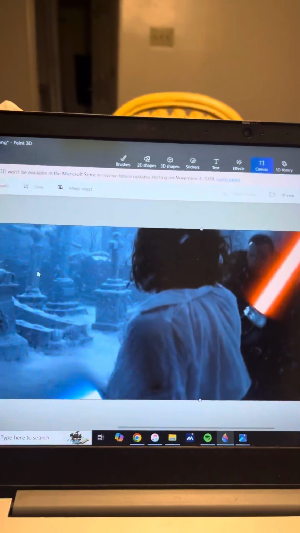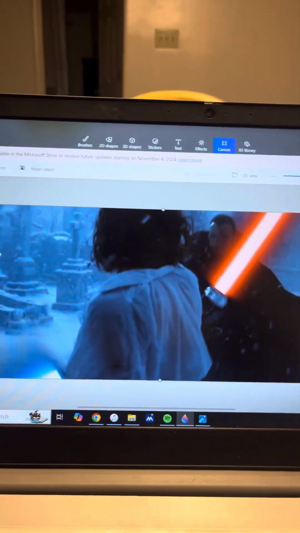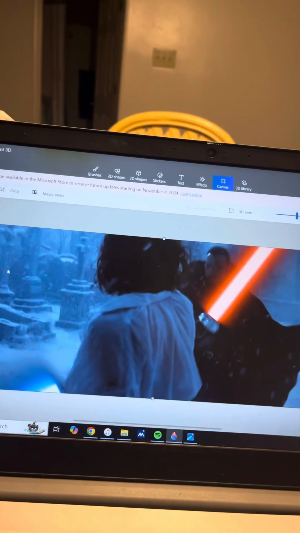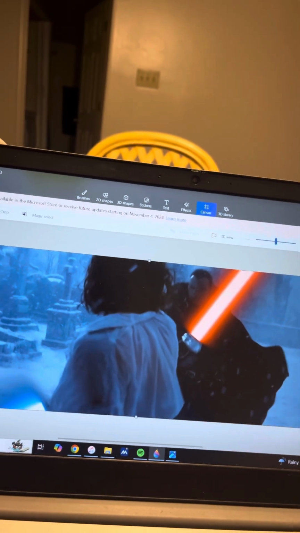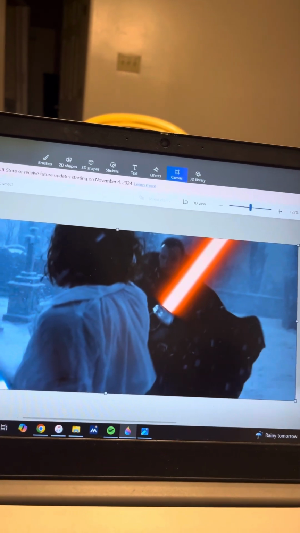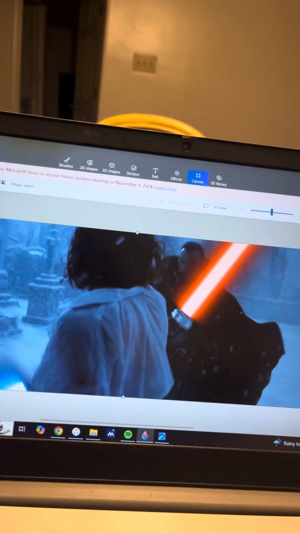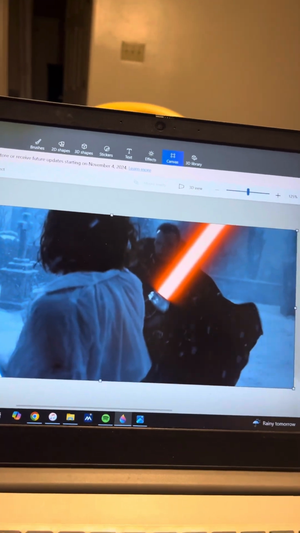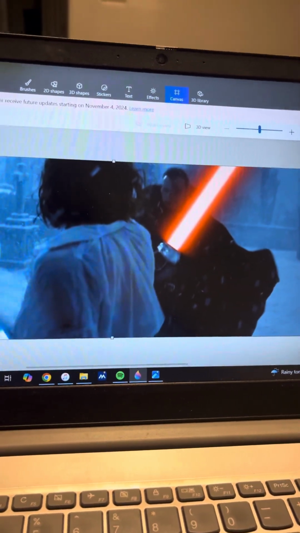Once I've created a certain number of shots, I will email a batch of those shots back to my phone, download them onto my pictures gallery, and import them into the stop motion app. I'll run it through, and it'll look like they're actually dueling with lightsabers. It'll look like a stop motion movie, and I'll run it fast enough so it looks like an actual movie. I might do a little motion blurring in between. I'm not really sure. It'll just depend on how the film looks once I'm running it through the stop motion app. But yeah, that's essentially how I did this duel.